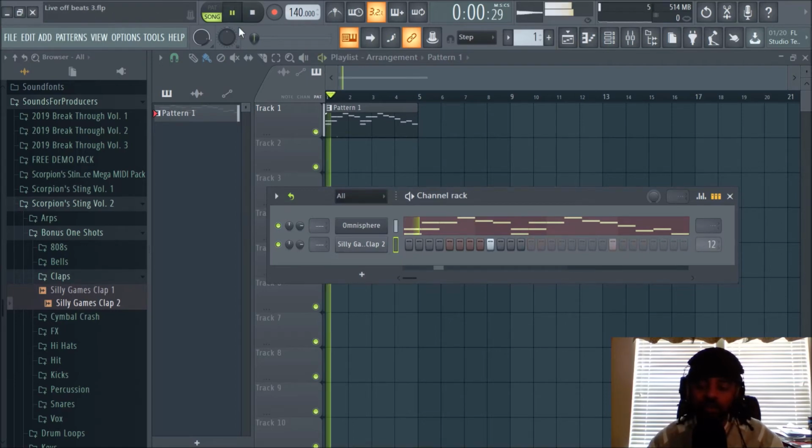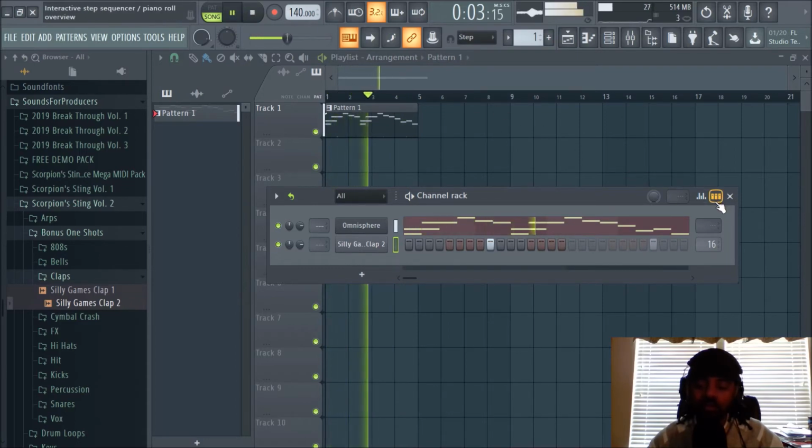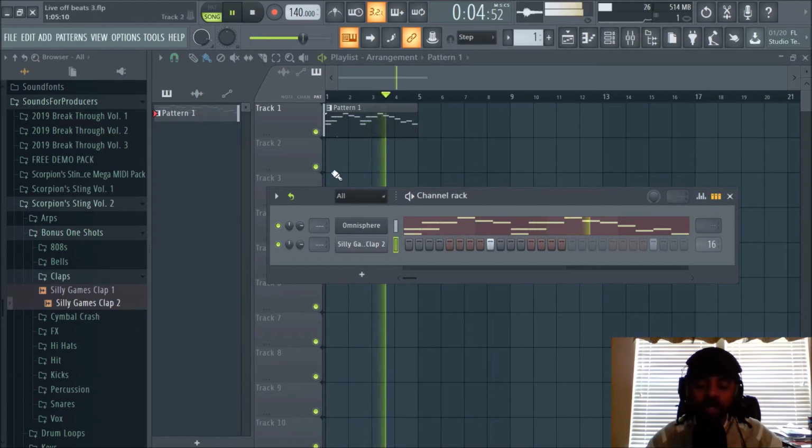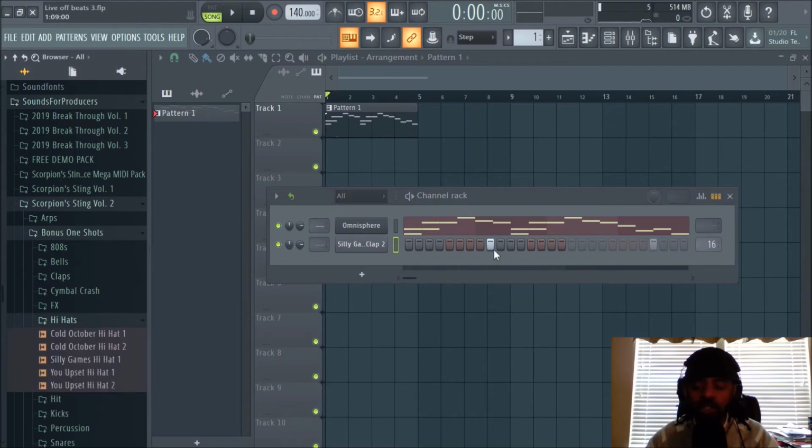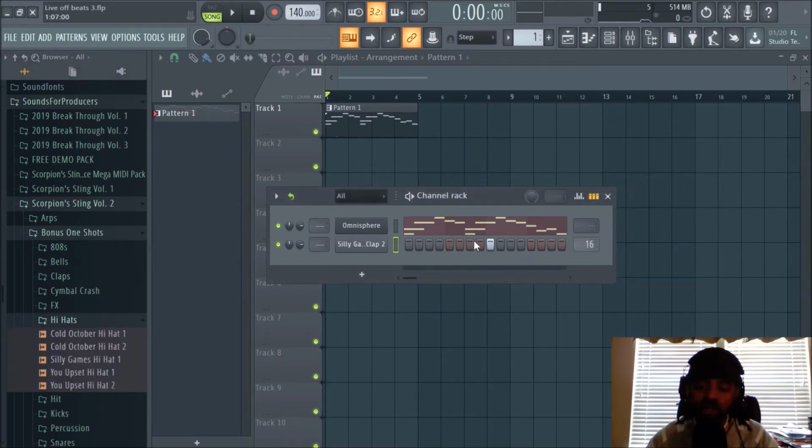So for instance, let's get a hi-hat. That way you can work on just this area without having to stretch the channel rack.